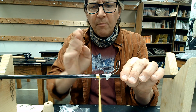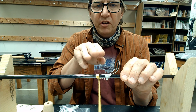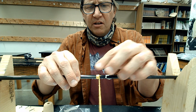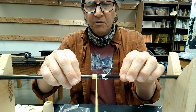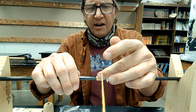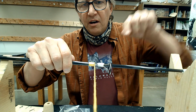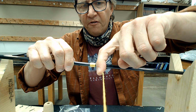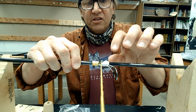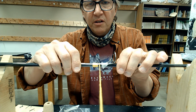If you notice, I'm not wrapping back and forth. I have the thread right next to the previous thread, and so it's one layer, not multiple layers. I'm just going to keep on wrapping. As I get close to the foot, I'm going to pull the thread up onto the foot a little bit right there, such as so. So I'm up on the foot.